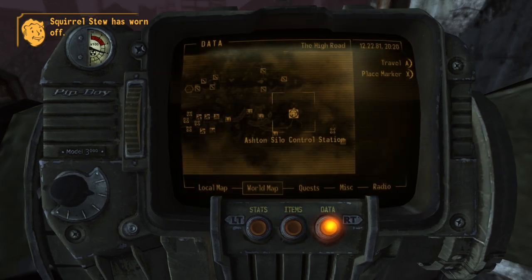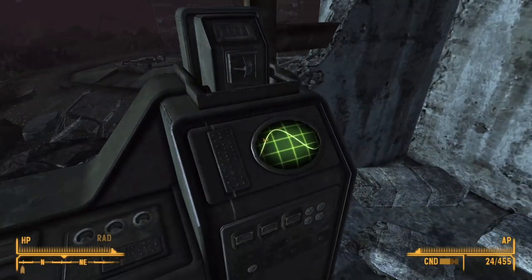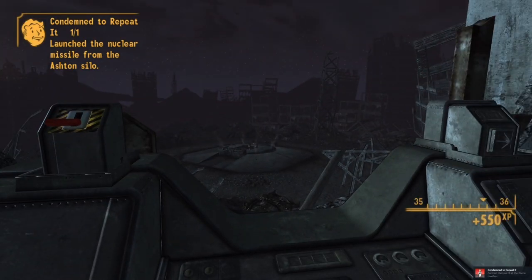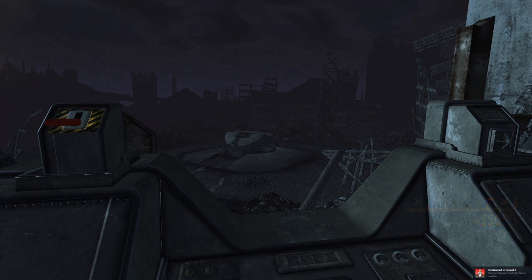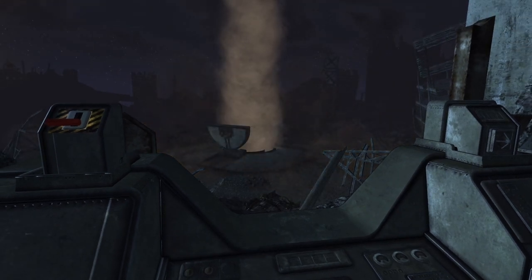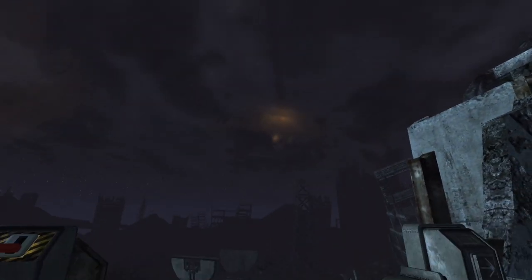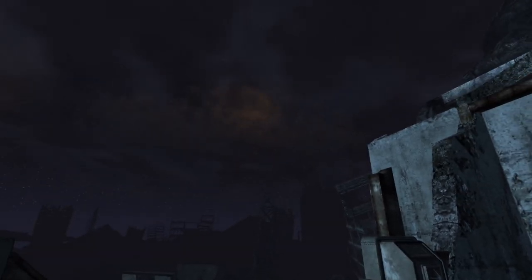I don't know if I want to activate this. Activate the console. What, bro? Don't launch something. No, don't launch a nuclear missile. Hold up, wait, what? What? Did you have to do that? Was that an airburst? Like it blew up in air?